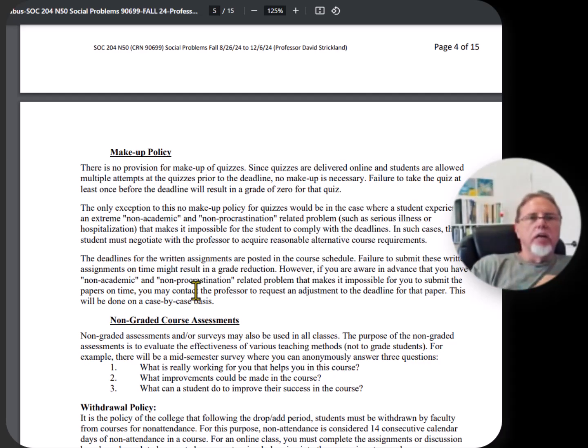So you can take quizzes as many times as you like, lesson quizzes. The final exam, you'll get 2 attempts. And out of those 2 attempts, instead of it being the average, it'll be the highest. So if you go in and take the final exam and you make a 75 the first time, but then you go back and you take it again the second time and you make a 95, well, 95 then will be your grade. And we throw the 75 out, okay? We'll just give you the highest score out of the 2 attempts.